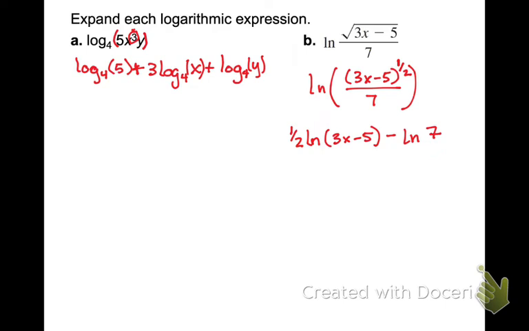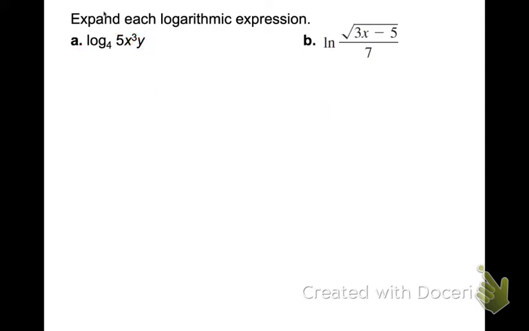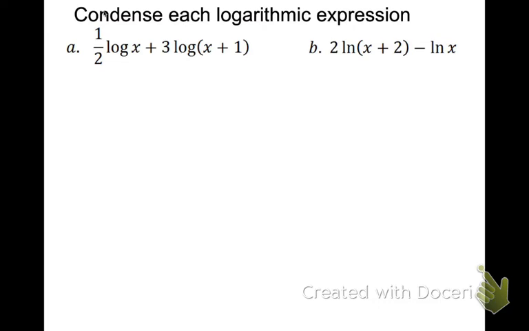Yes. Okay. So now we've expanded, we're going to condense. So we're going to go from here to there. So where did it come from is the question you're asking yourself. So condense each logarithm. So I have 1/2 log of x. Do you see why the parentheses come in handy? Plus 3 log of x plus 1.